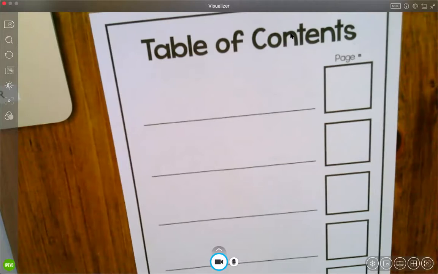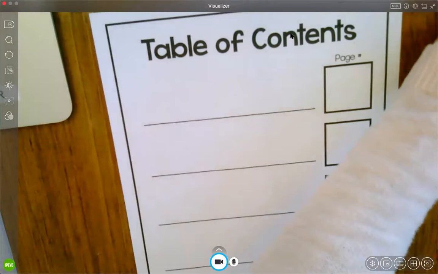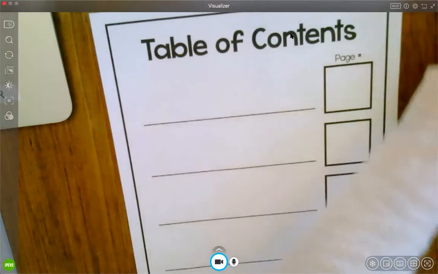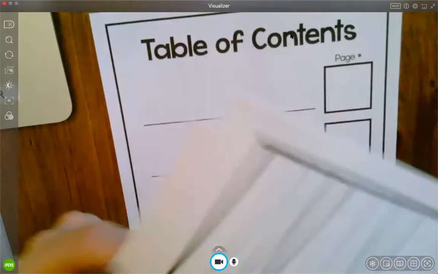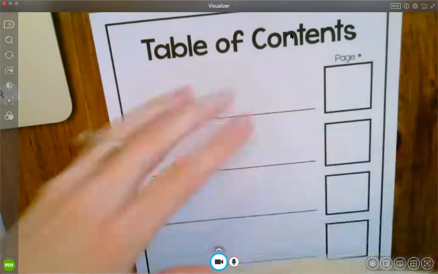So to make this easier for us, I created the 5 categories we will use when providing information about your chosen animal. If you take a look at your packet under the writing section, you see the following pages. So we have what do they look like? And if you look down here in the bottom, you can see the page number.